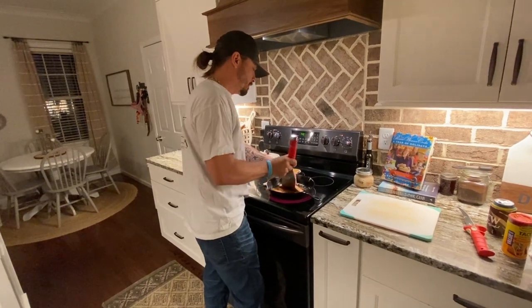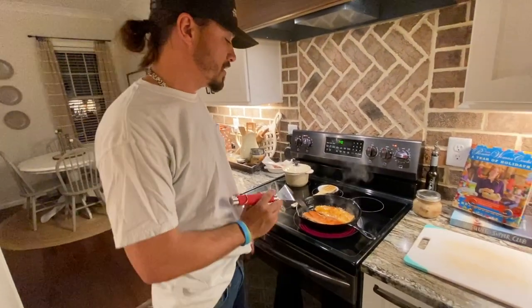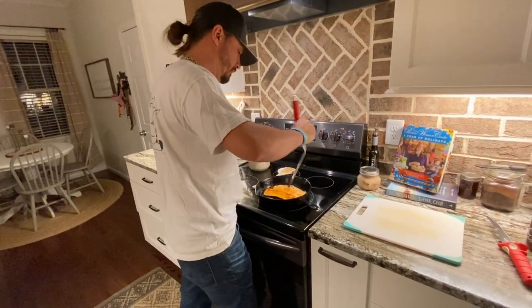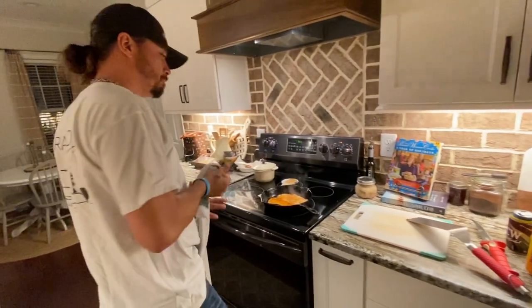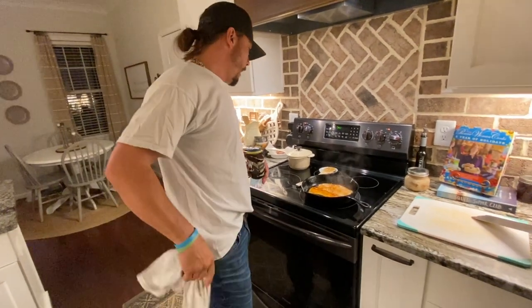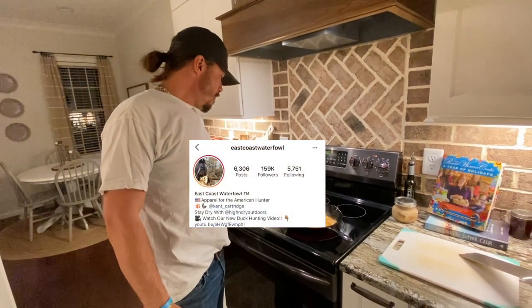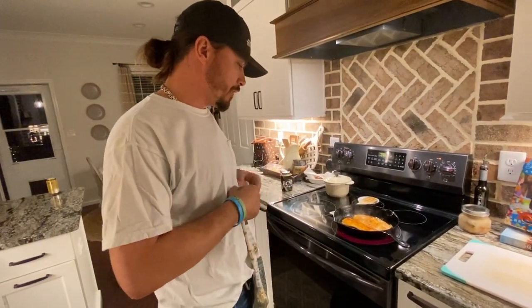I'm gonna go ahead and cook this over. See that right there — I probably could have gone for another 30 seconds or so. This cobia is very firm, which I'm super happy with. Shout out to my boys Ken at East Coast Waterfowl — keeping my cobia cold. Check them out at East Coast Waterfowl on Instagram and Facebook. Pick up a hat, they make some awesome stuff. Check out Reel Addicts too — that's their sister company for the fishing stuff.